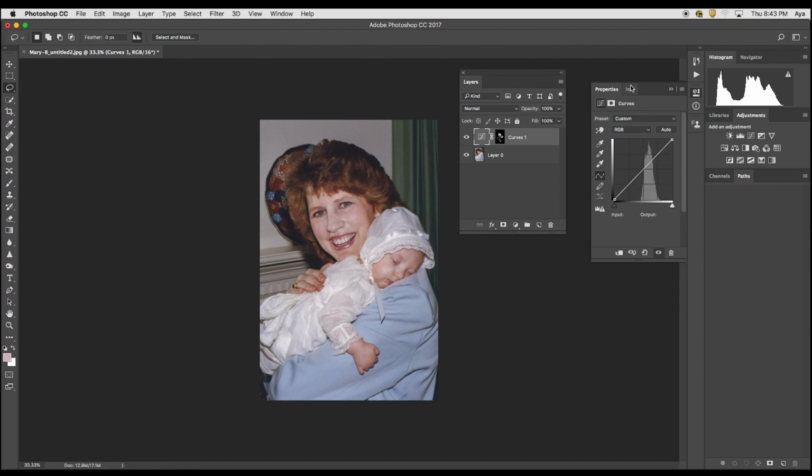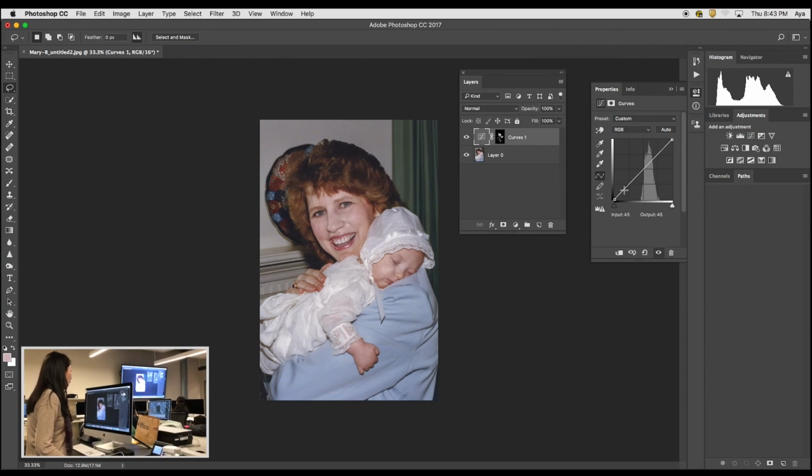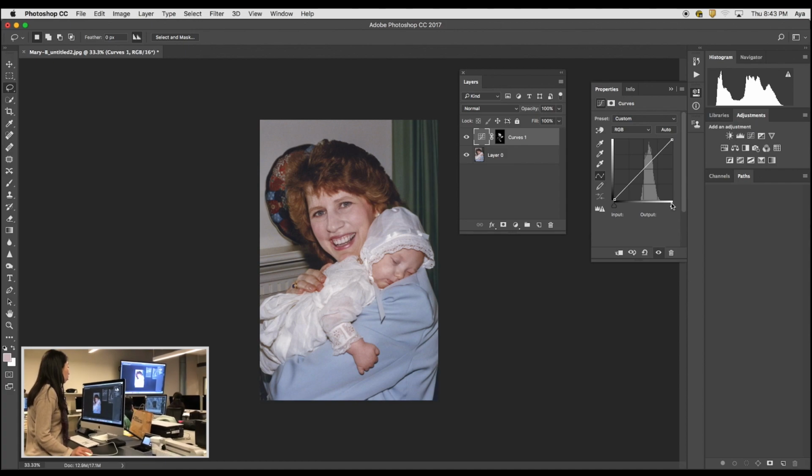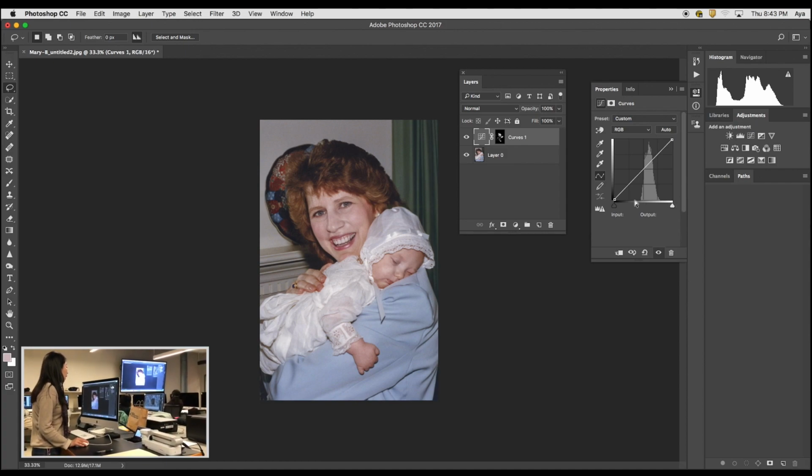Now, let's talk about the curves. I jump in here. So the curves in an adjustment layer, I always show you curves because curves are really useful tools. You can adjust any tones from the darkest dark to the lightest light.